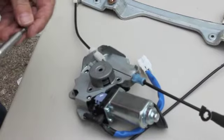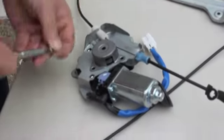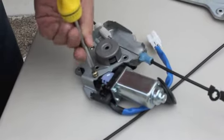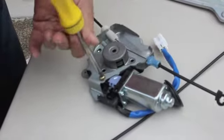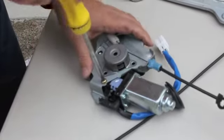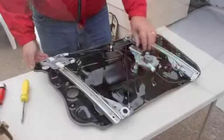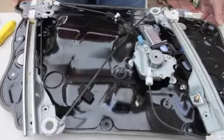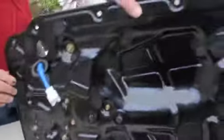My concern is, will the motor be in the right position when we put it back in the car? Or perhaps the computer in the car picks it up once we hook the wires up. Put it back into the bracket, reinstall the regulator channels back to the panel. I'll show you over here.